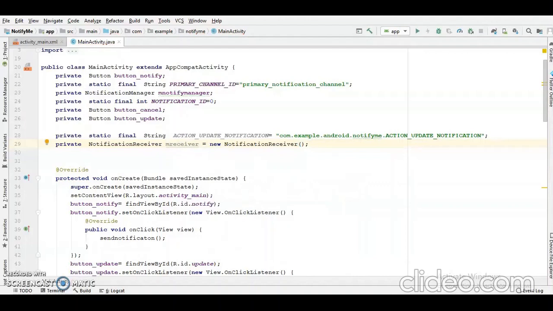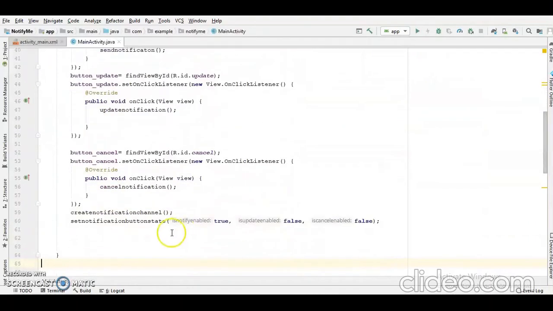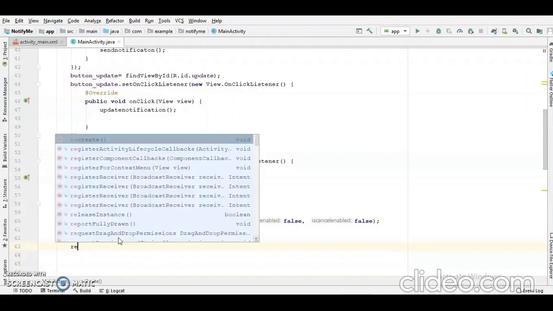So to receive the ACTION_UPDATE_NOTIFICATION intent, register your broadcast receiver in the onCreate method. So inside the onCreate method, we need to register it. So here, what I will say is register the receiver.